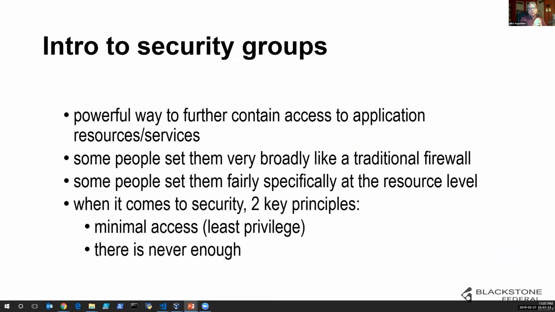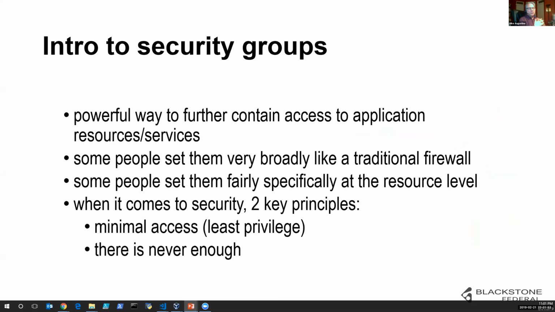Okay, security groups, a lot of people know and understand these have been around AWS or the cloud for a while, but they're really a form of firewalls. They're a different bent on the traditional methods of single appliances. Very powerful, can be a good part of a security strategy. Some people set them very broadly like a traditional firewall, which doesn't totally take advantage of the capabilities. Other people would set them more specifically at resource level, such as even having a security group special to every instance or every resource that they create.